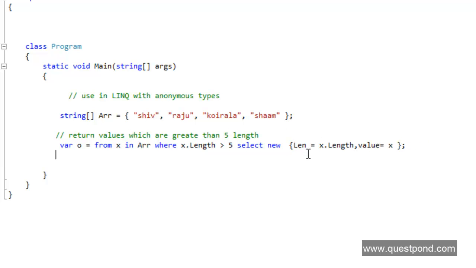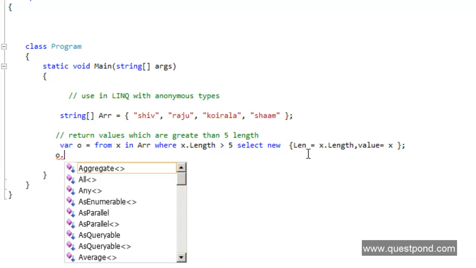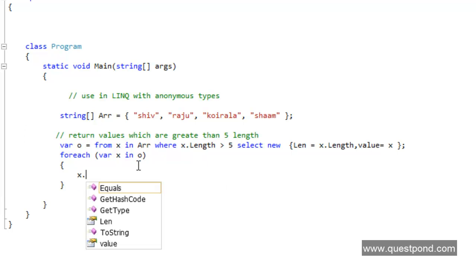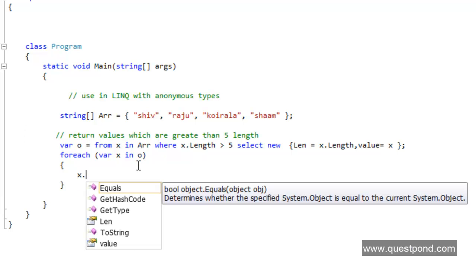You don't need this. And now let me go and browse through this object O what we have. Let's see, we should also get a strongly typed property. That means I should be able to see the length and the value property also, right? So let me say foreach var x in O, and let me say x dot. Now that's a great thing.